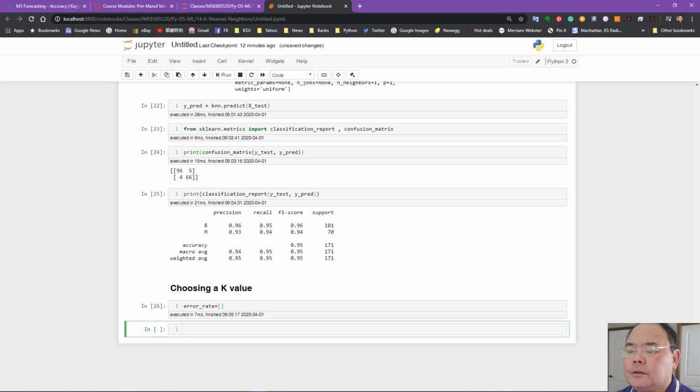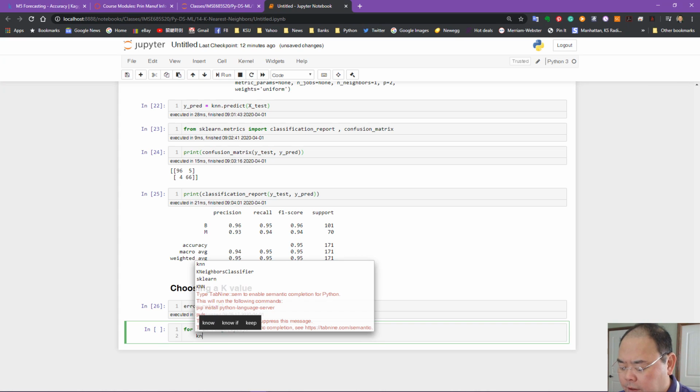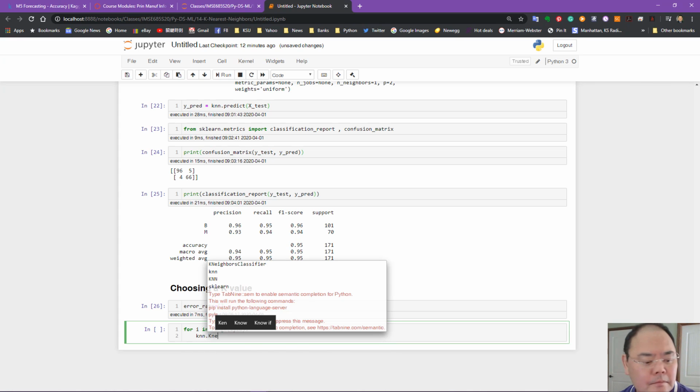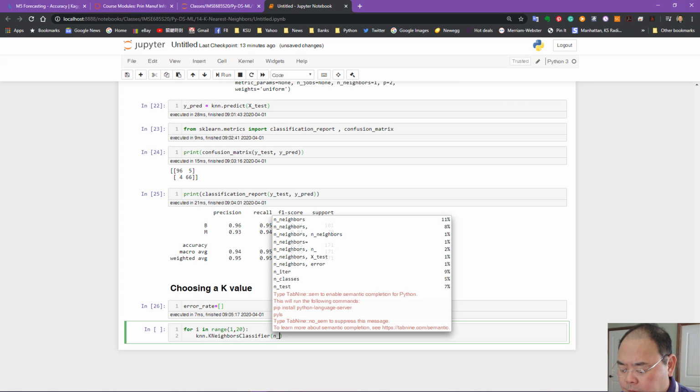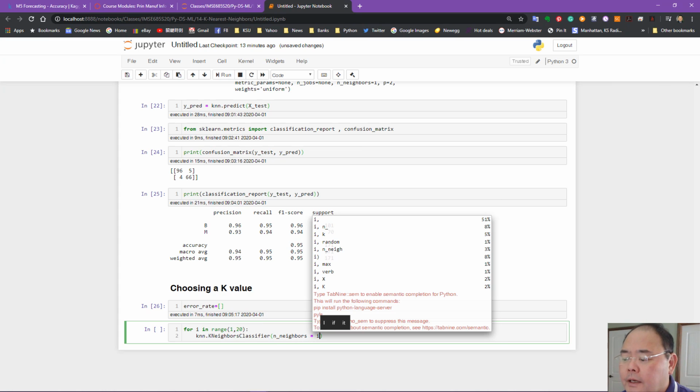So here we're going to do for i in range, let's do 1 to 20, for example. We're going to perform the KNN again for each K classifier, with n_neighbors equals i in this case.